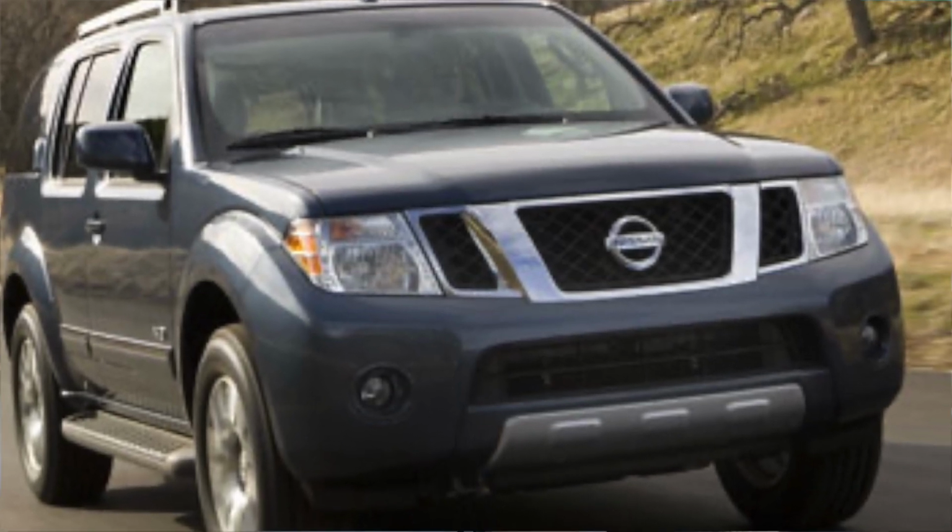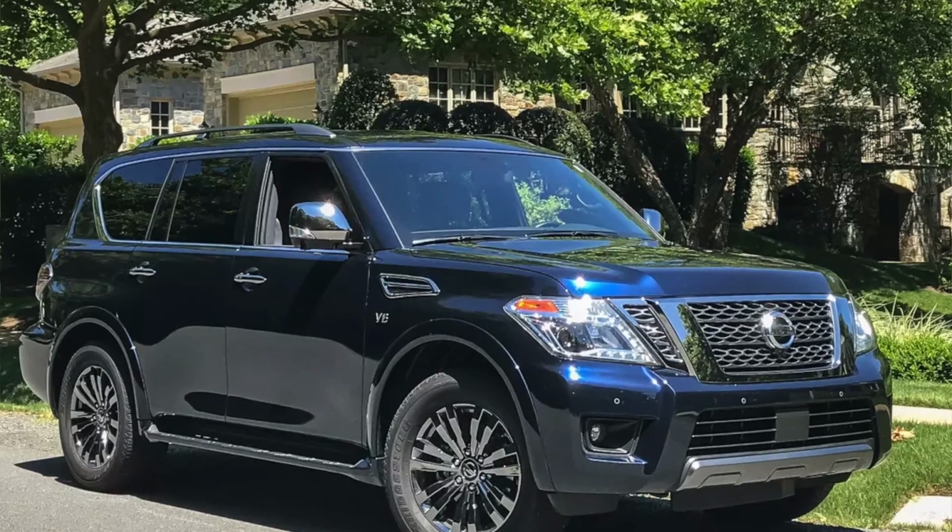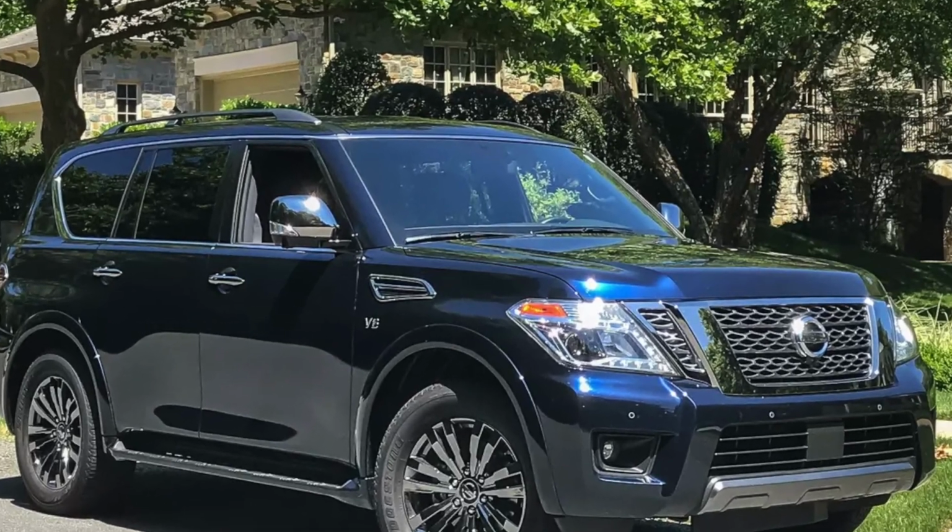I personally don't really like the Nissan Pathfinder because it uses the same 6-cylinder engine that they all use. It's the same garbage V6. Stay away from the Altima. It's not a family car. Stay away from the Rogue. It's not a reliable car. Stay away from the Armada. It's too much car. You don't need that much car. There's too much that could go wrong with an Armada. Get a Pathfinder. It's the sweet spot in between. It's the sweet nectar, the sweet juice.